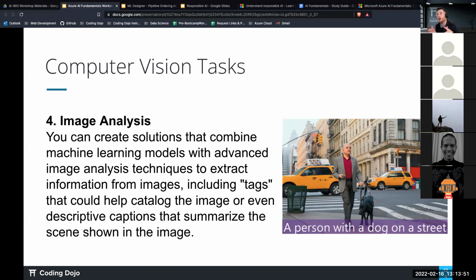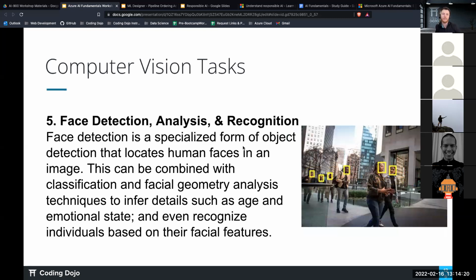They can Google dogs, and every image that has a dog in there will show up. And so with computer vision, instead of somebody having to look at every image and type every little label like human, dog, taxi, building, city, street, right? The image will actually do it on its own. And so you can see with this image analysis, it says a person with a dog on a street, right? Just by viewing that, it can create and summarize the scene shown in the image.